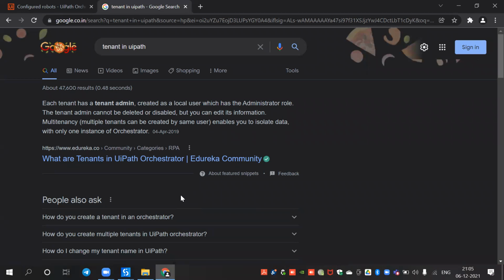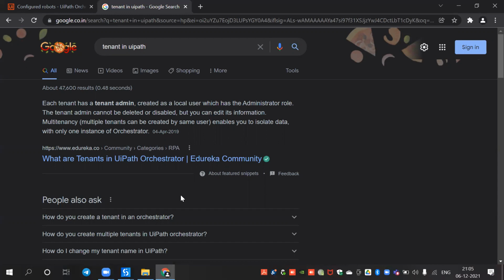Tenant admin cannot be deleted or disabled, but you can edit its information. Multi-tenancy means multiple tenants can be created by the same user, which enables you to isolate data with only one instance of orchestrator. Okay, so tenant is nothing but a local user which has all the admin permissions.